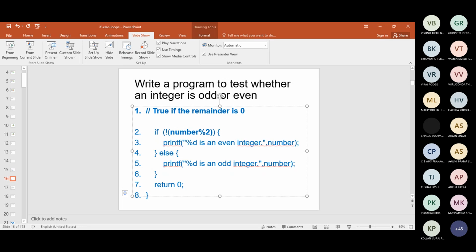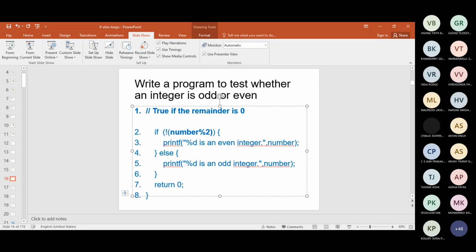Be very careful about all these issues when writing code. If you have confusions, for example you are not recalling properly, what you will do is add brackets. Because when you are writing an expression, you have a mental setting that you want this %2 to be done first and then the not operation, but you are not sure what will happen if you don't include the bracket. So include the bracket.